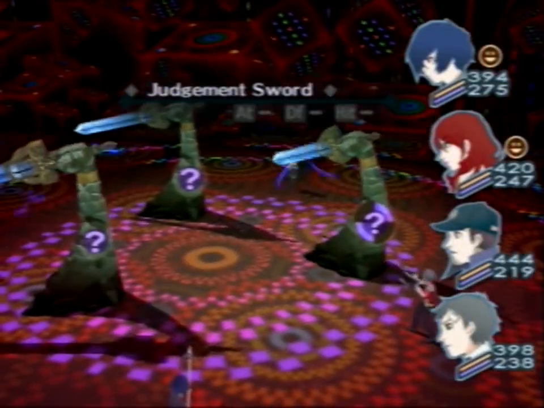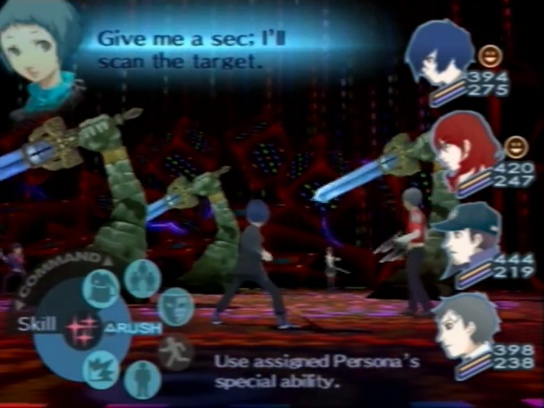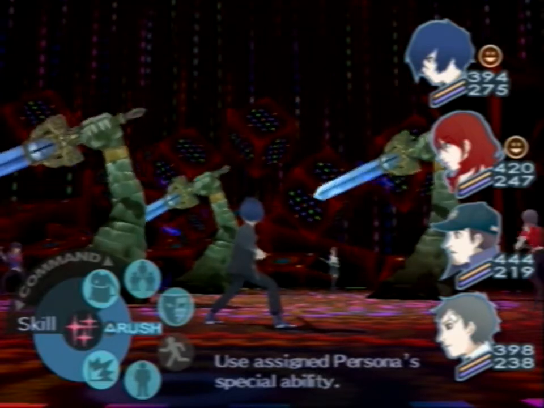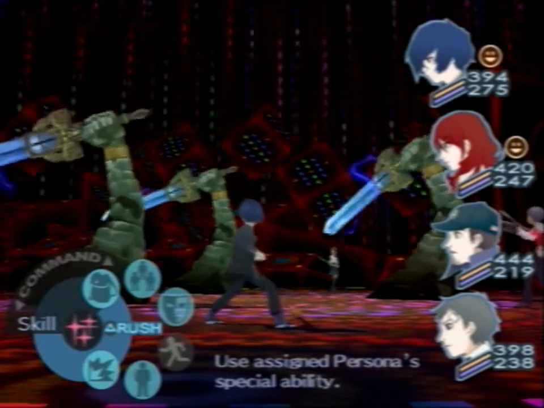So these are Judgment swords. They are electricity, as you can kind of see from their thing. I'll scan the target. They absorb Zio attacks and are resistant to fire and reduce damage from physical attacks. They're primarily susceptible to ice and wind.